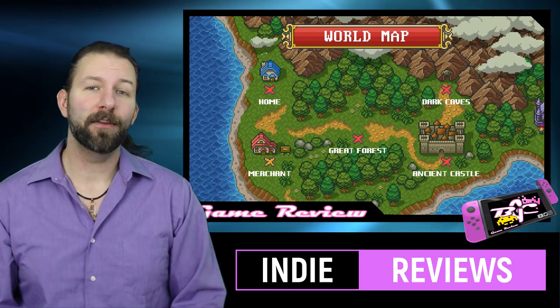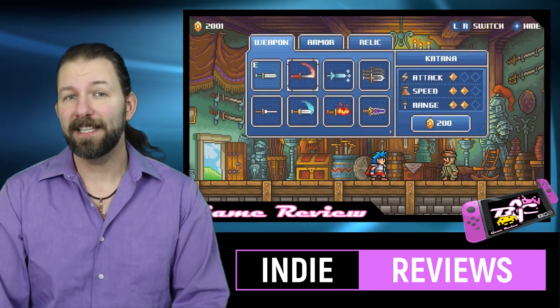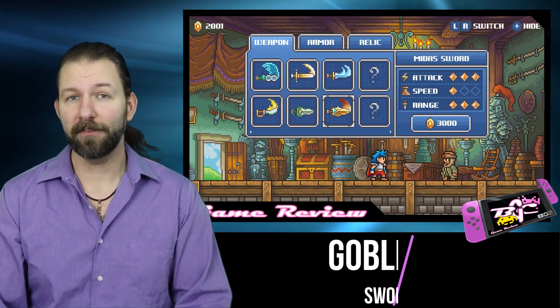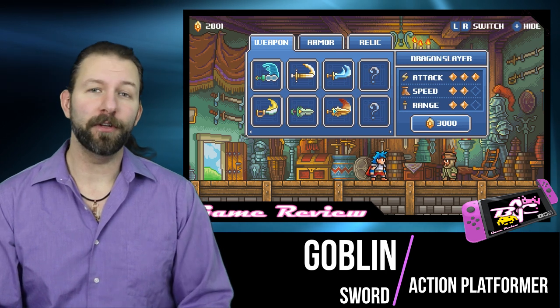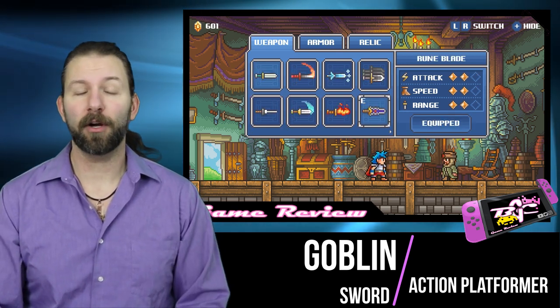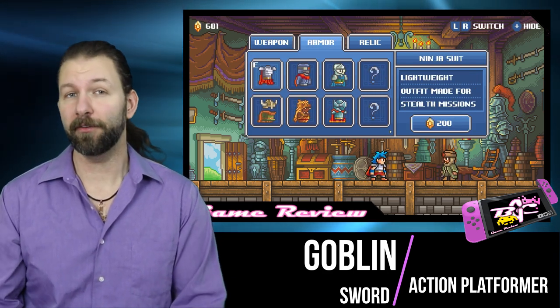If you do back out to the main map though, you can go to the item shop and you'll see that there's up to 30 different swords, all with different attack stats, attack speeds, and attack ranges, and a complement of armors you can choose from. But while the weapons do actually add to your gameplay, the armors are more just kind of a character customization. They don't add any defense or anything to your HP bar.